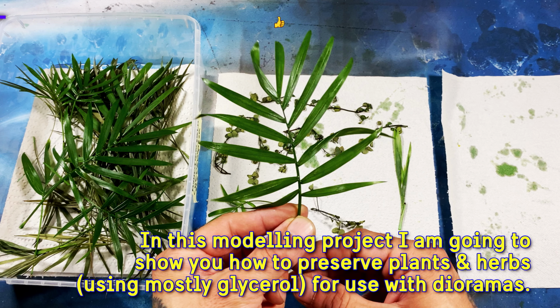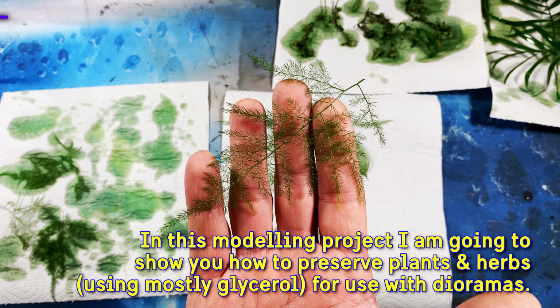In this modeling project, I am going to show you how to preserve plant herbs for use with dioramas.